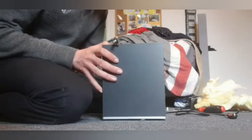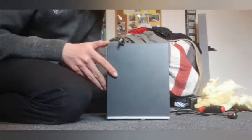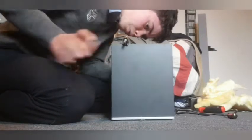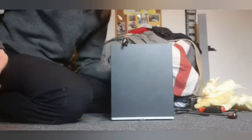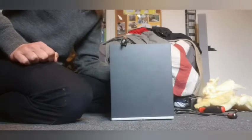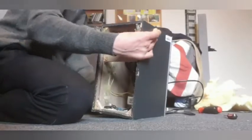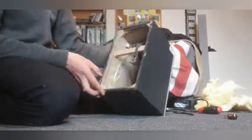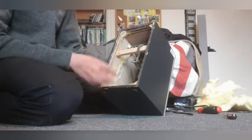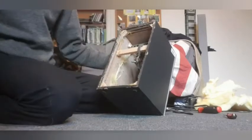I just gotta try and get the amp out now. How on earth did I manage to get the amp in there? How did they get it in? Well, that is the inside of the subwoofer then. Yeah, that's insulation there.